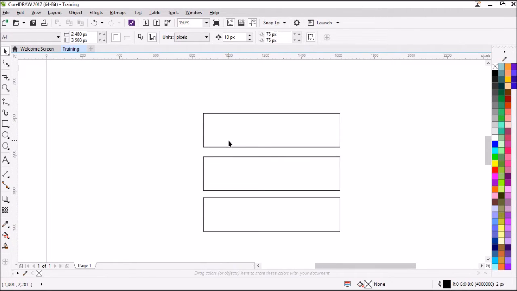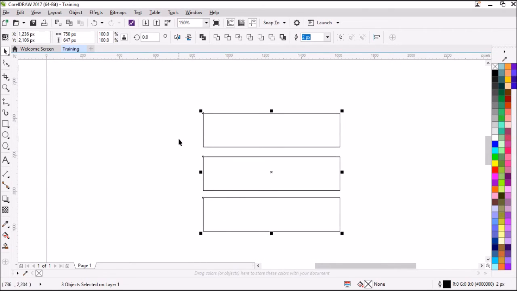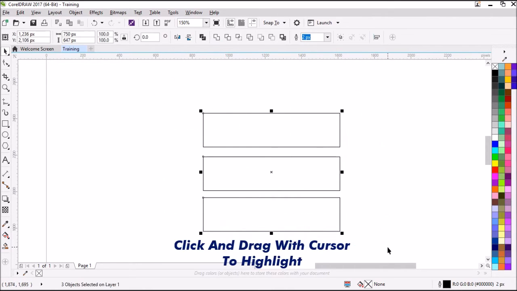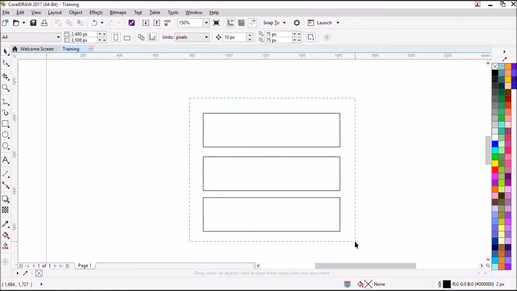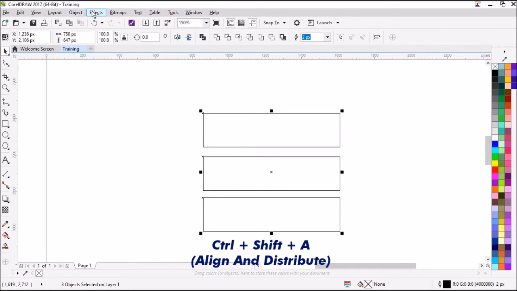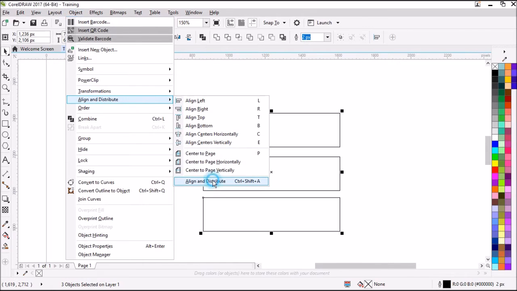Something called align and distribute. I can click multiple objects at the same time by holding my shift key when I click. So I held my shift key to be able to highlight 3 of them, or I can just give it a space here, bring my cursor here, then click and drag to highlight. Once you highlight the 3, you'll find the align and distribute button here, which has a shortcut of Ctrl Shift A, or you can come to object, align and distribute, then align and distribute.